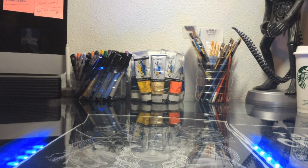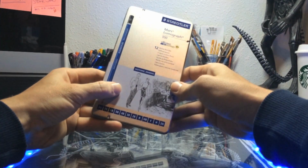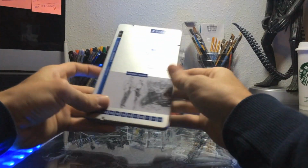Right, before we begin, I thought I'd give you a quick rundown of some of the tools I'm going to be using. First up is the pencils. These are the Mars Lumograph 100 by Staedtler. Great little pencil pack. As you can see, some I use more than others.